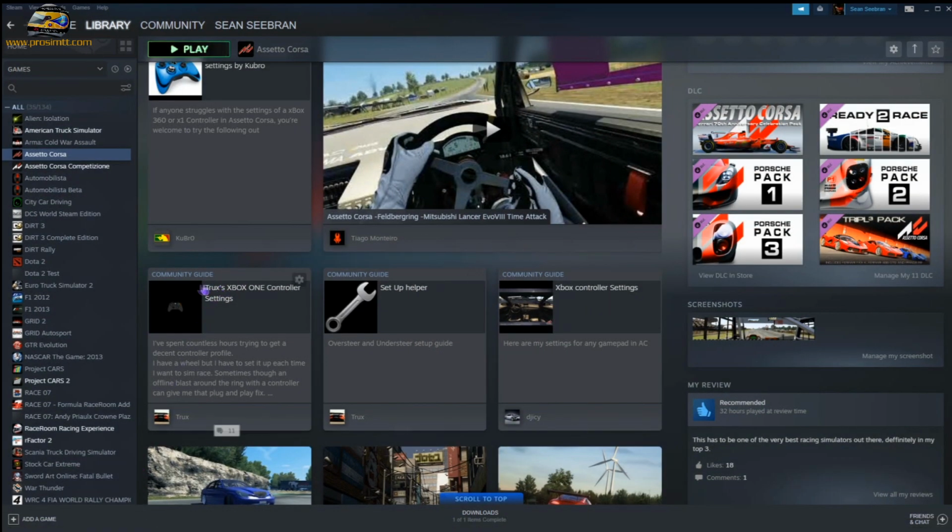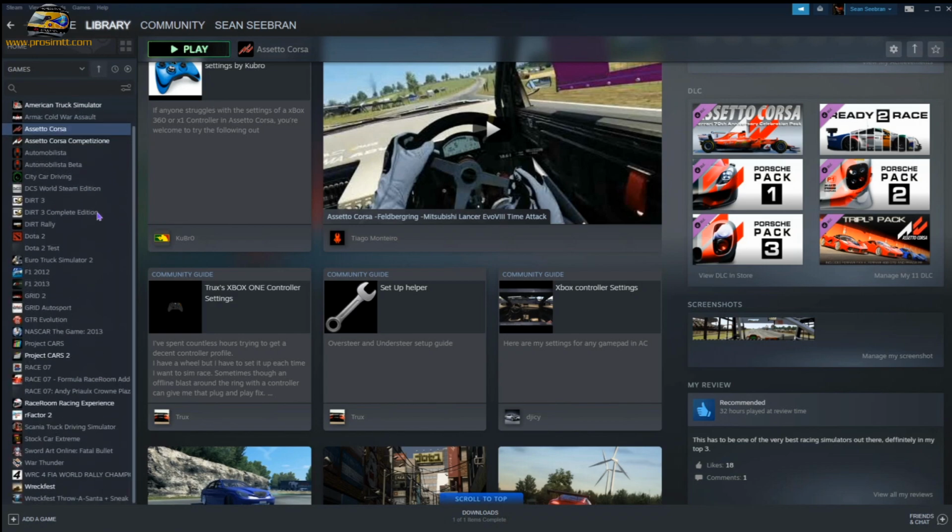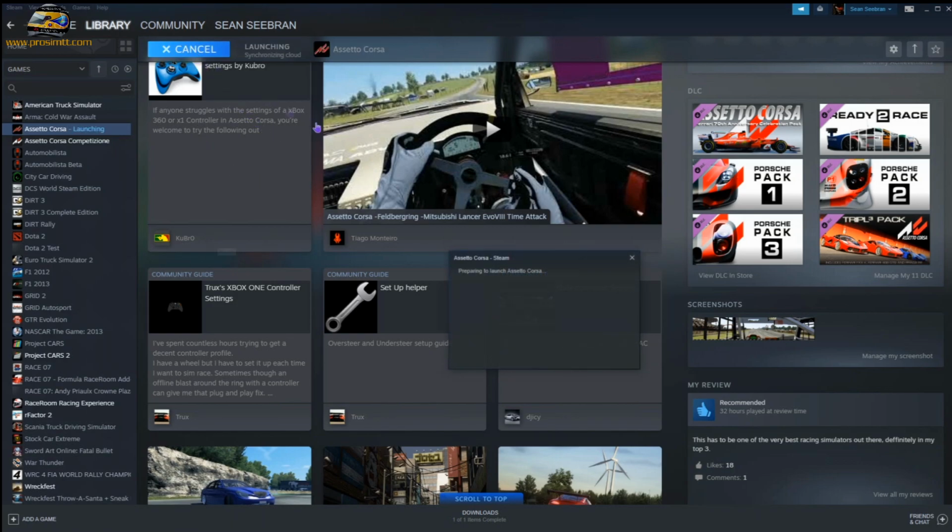To give you a better idea of what I'm talking about, let me show you my center monitor. Now, what happens is every time, let me check Steam, it doesn't matter where I try to launch Assetto Corsa from. Let's check it from Steam. We're going to launch Assetto Corsa. Let's see what happens.